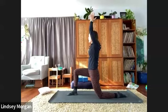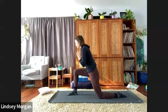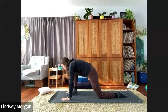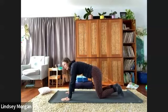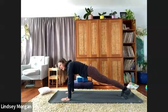Beautiful work. Draw the hands back down through heart center. Hinge forward again from the hips. Plant the hands down onto the floor. Draw that right knee back with the left. Tuck the toes back behind you. Exhale. Lengthen back out into our plank pose.